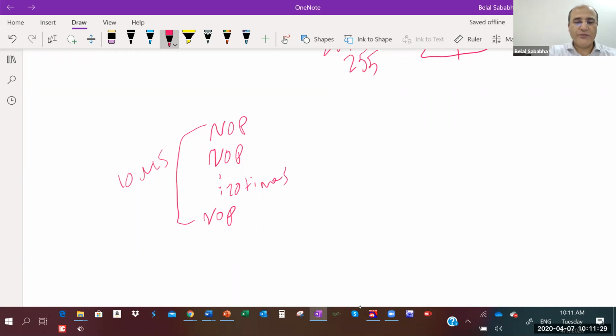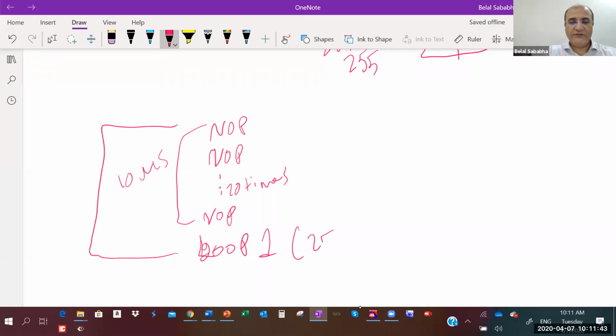Then we do the first loop. We'll go to the details of the loop. Loop 1, which is this one, 255 times. This is the maximum, right?